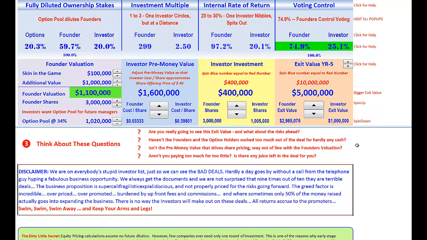Listen, thanks very much for looking at this. You can see that this is a very flexible tool. It's great for structuring deals when you're on the sell side. It's equally valid for analyzing deals when you could be on the buy side. So use the tool before you spend money.